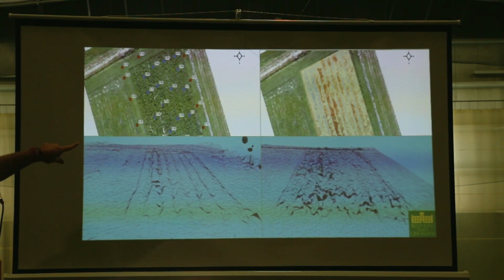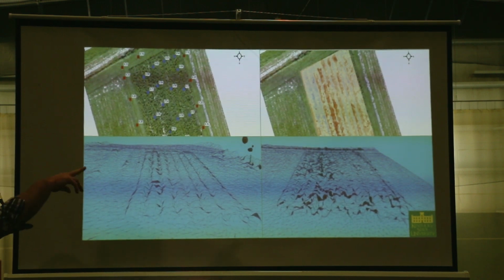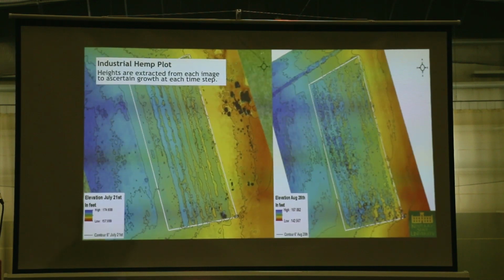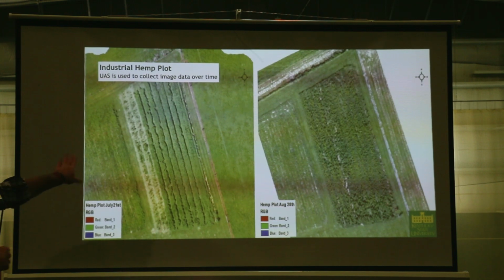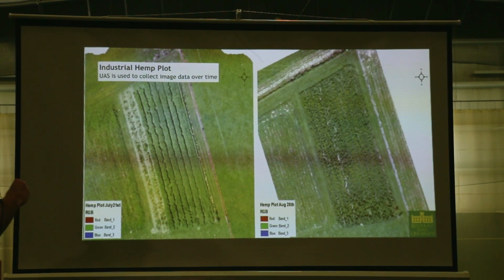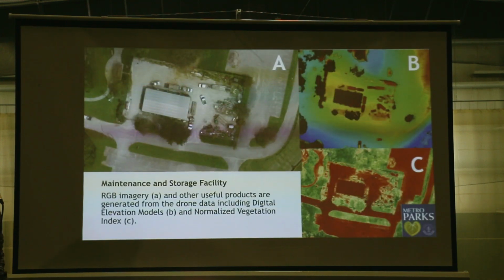So what you can see, like in the top right, is that the blues didn't grow a lot and the reds grew more. So already I clearly see red rows versus blue rows. Something drastically must have been different there. And of course it was, because they did a different weeding or whatever. But the net effect at the end of the day was that the plant actually grew smaller. So if you're out there managing your hemp, thinking you're doing good, you're actually hurting it, as it turns out.